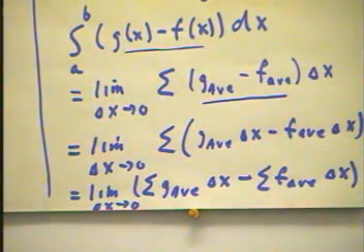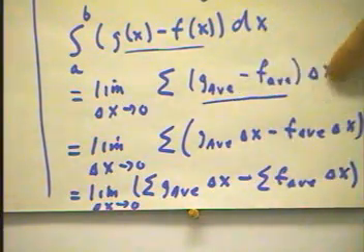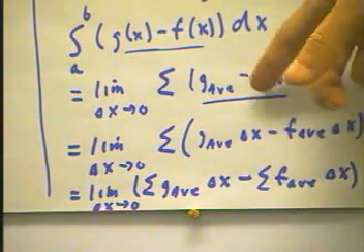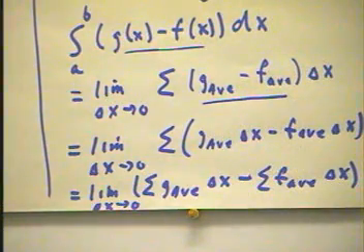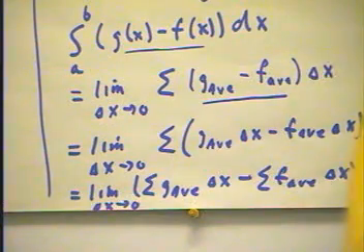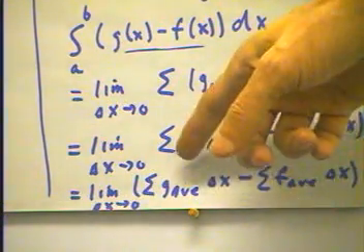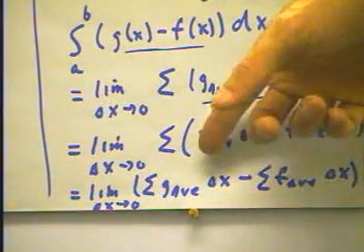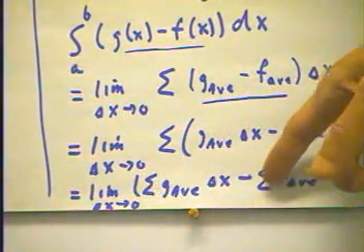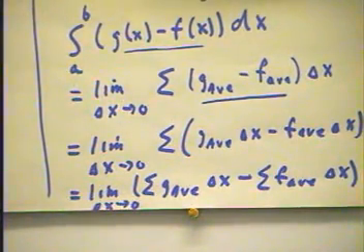Now, we can certainly use a distributive law here. G average delta x minus f average delta x, that's going to be equal to what we have here. We've done nothing except replace this expression with an equivalent expression. We take the limit as delta x goes to 0, and we note that if we add up all the g average delta x's minus f average delta x's, that's the same as if we add up all the g average delta x's and then subtract what we get when we add up all the f average delta x's. There's really no difference here.